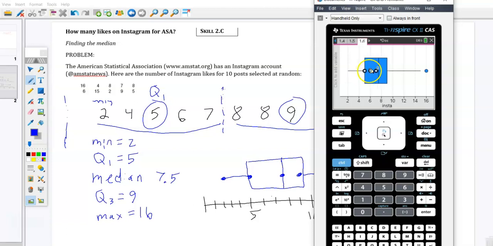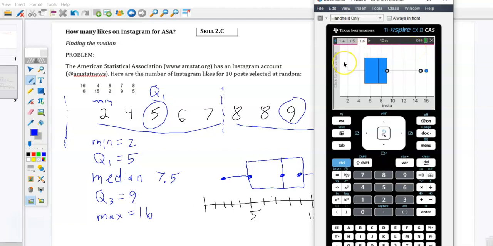If you click right there, 25% of the data is between Q1 and the median. Clicking off there. So if I click over here, 25% of the data is between the median and Q3, and then 25% of the data, I can't get it to go away, there you go, is to the right of Q3.